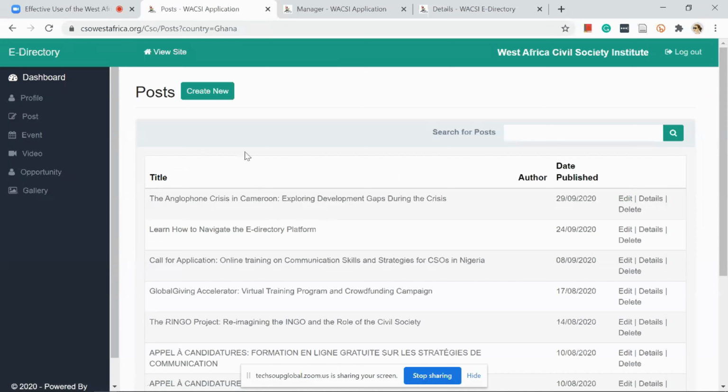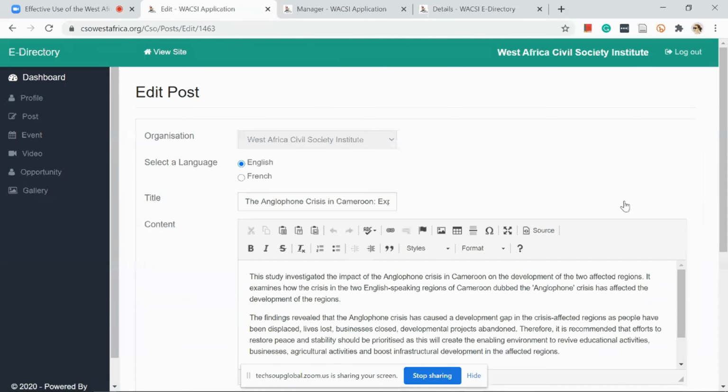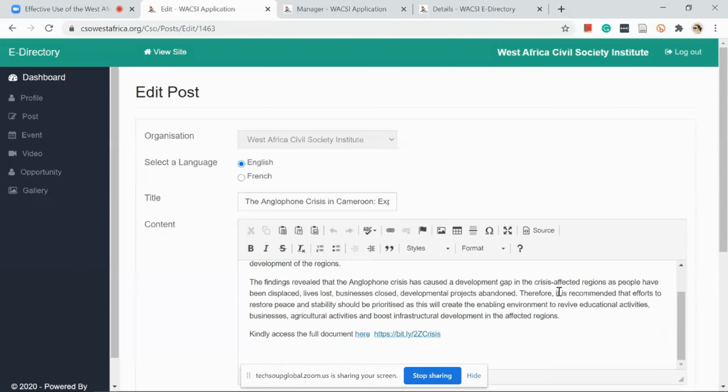So I come back to my account page, come back to the post, and the post is the first thing here, which was published today. That is the date published. So I'll go to edit, and when I click on edit, I can make any correction that I want to make. So it takes me back to where I started the whole procedure. So I just want to keep one of the links since the 2 are the same.